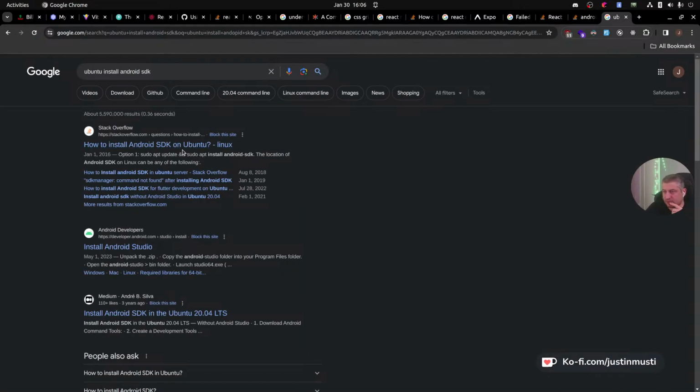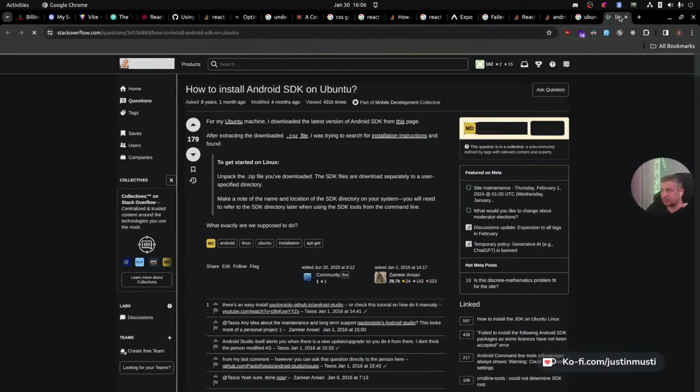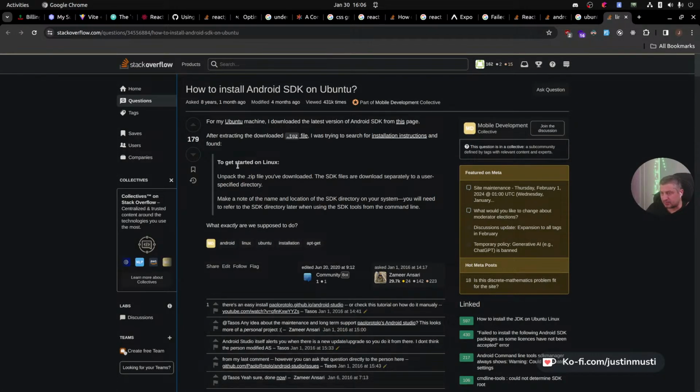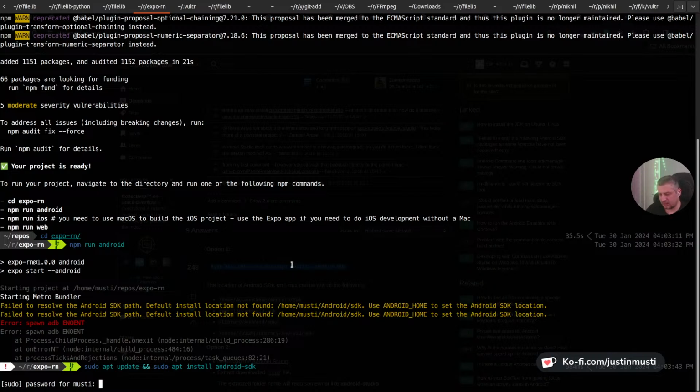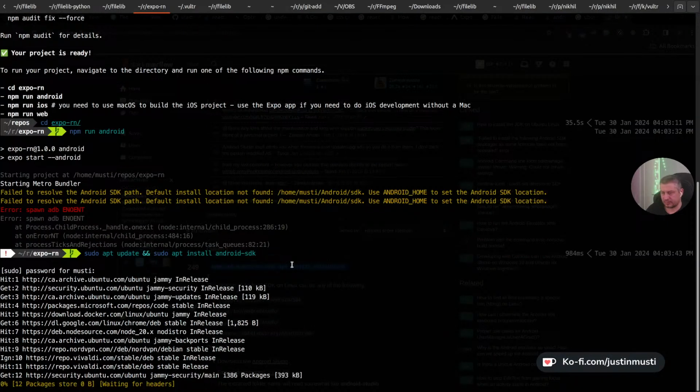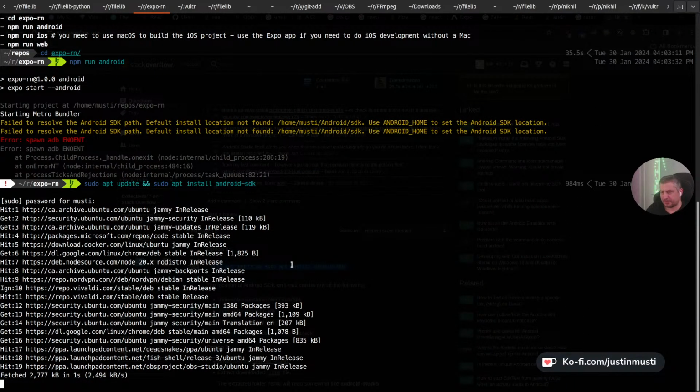How to install the SDK on Ubuntu. Let's go. I'm guessing this is the Android SDK. If it is this easy, fuck it, send it. Yes, Papa.